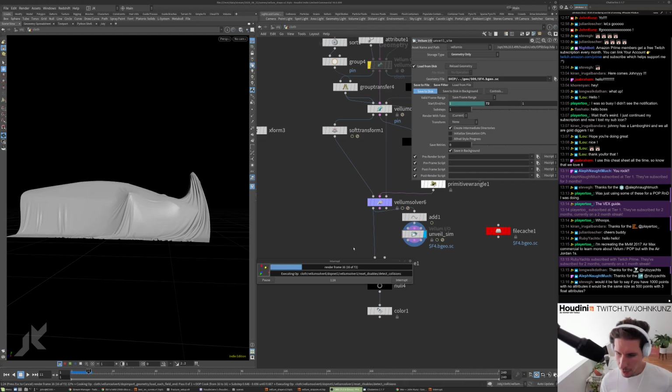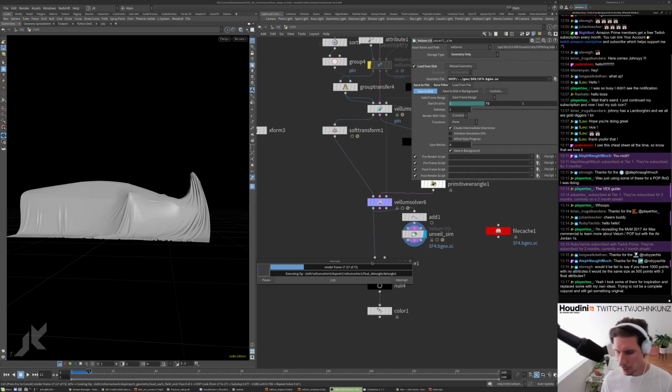Would it be fair to say if you have 1,000 points with no attributes, it would be the same size as 500 points with 3 float attributes? It depends quite a bit, because when you save this stuff out as the bgeo.sc, bgeo is already a binary version of the geometry.